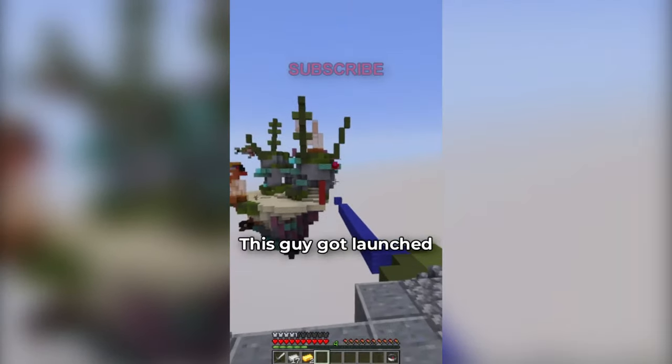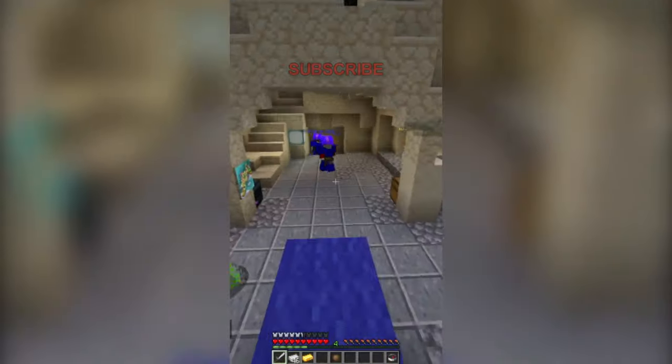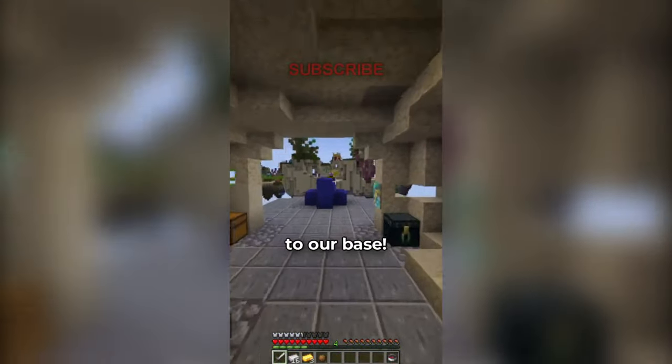This guy got launched all the way in the air, and he's still alive! Oh, well, that didn't last long. We do need to protect this better. I wish they would add, like, wood or end stone or something. This guy's coming to our base!